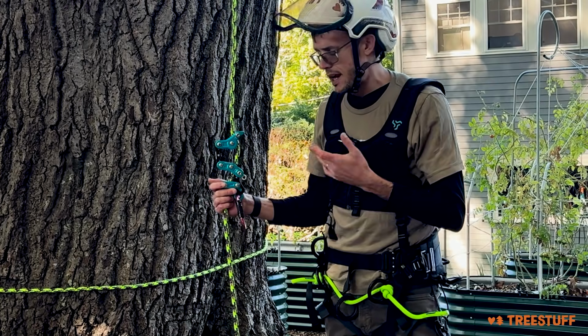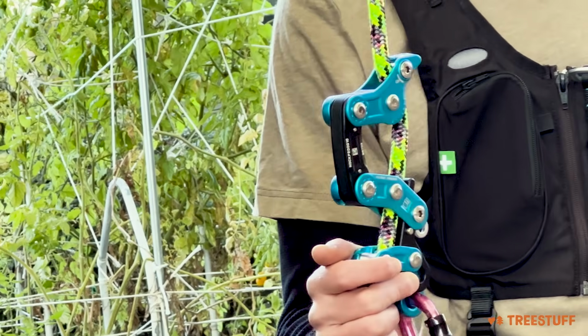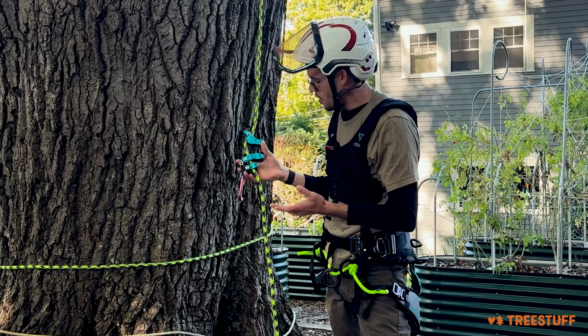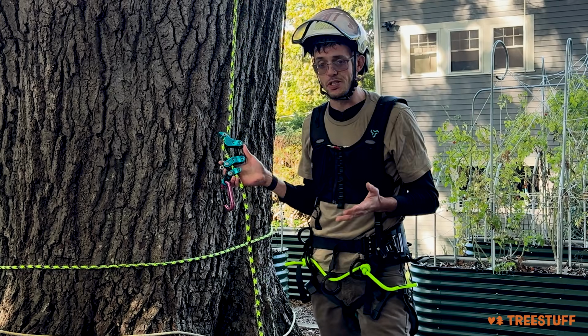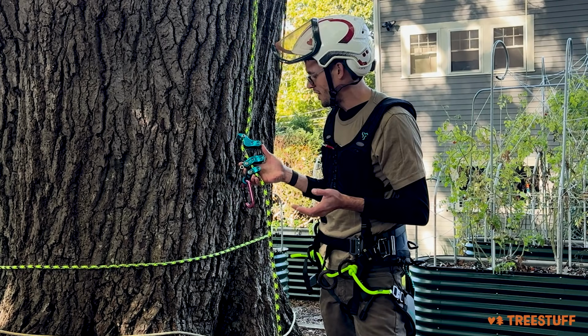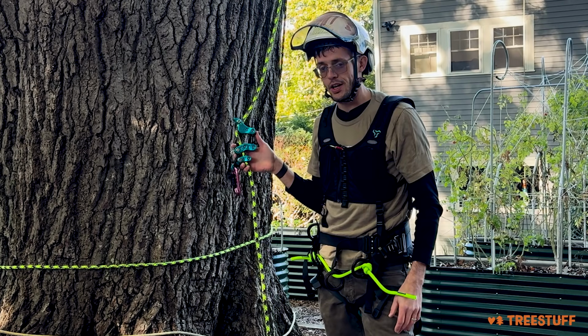If you liked any version of the Rope Runner, the Vertec is going to be an obvious improvement for you. There's really no reason not to run out and get one of these. I imagine that these will probably be sold out pretty quickly on launch, so definitely get your hands on a Rope Runner Vertec as soon as you can.